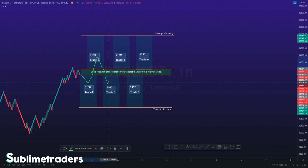Remember that we usually like to place hedges and use hedging strategies in markets that are kind of moving. So if they are stale, if they are in a range, we might range for a long time, so it's not recommended. We need some volatility, but it can be applied on very small time frames and it can be effective. So back to the example, I have exited the second trade and I have come back into the short area where I entered another trade for $100. So right now I am $200 in short and 140 in long.